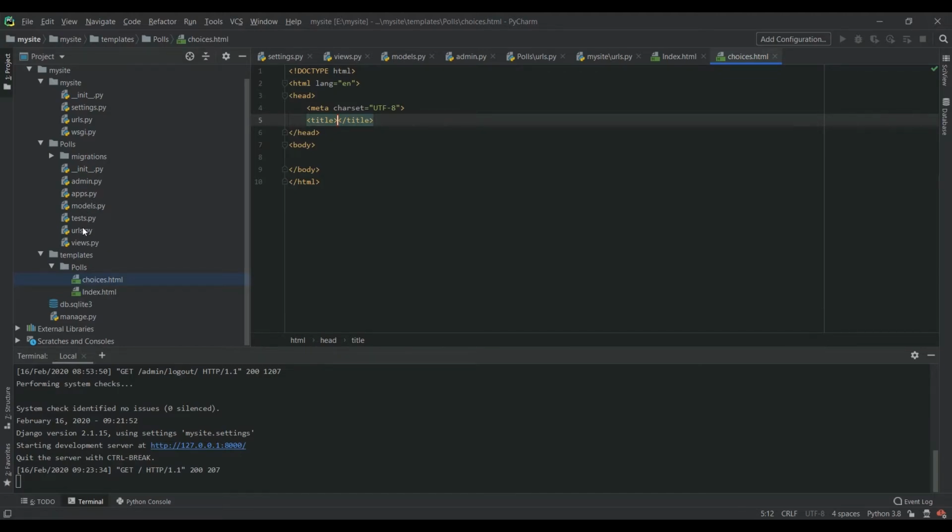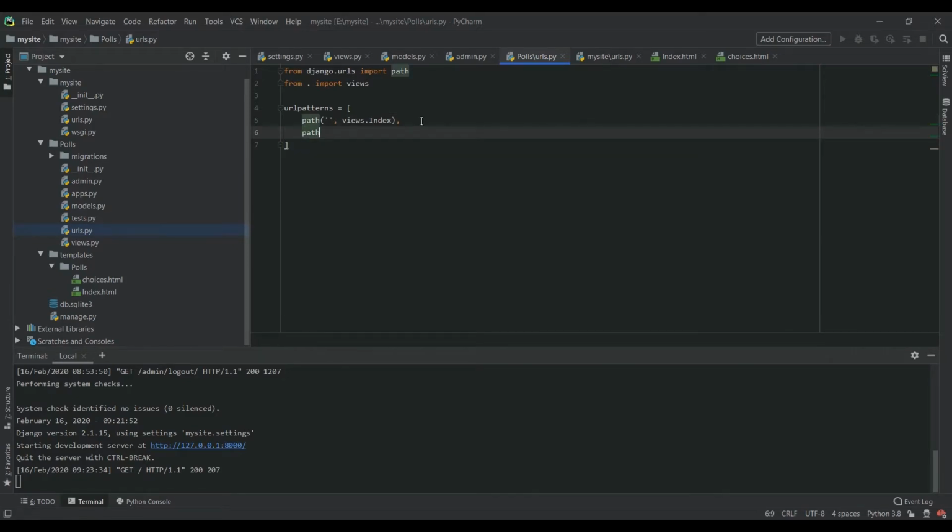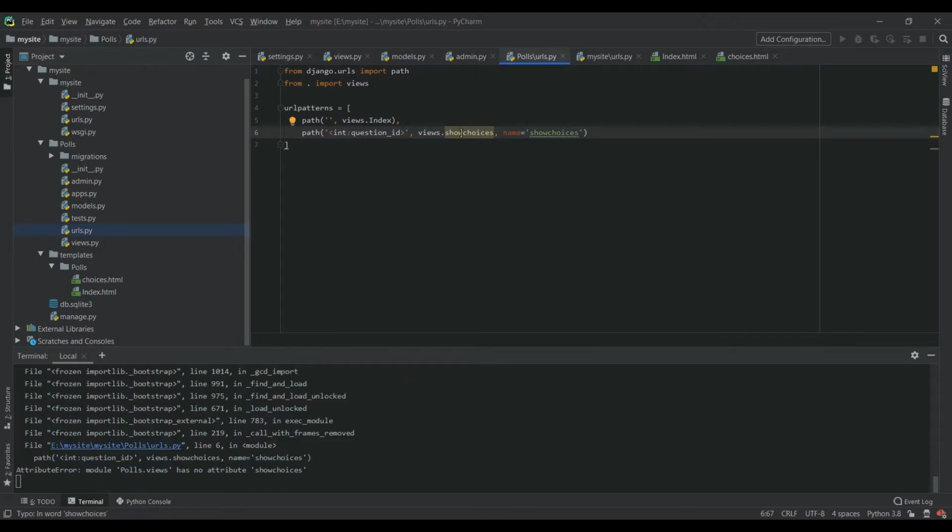We are going to create a path for the choice, and the path will take an object id along with the question, and we are going to create a view, which will showcase it. It has to be created. We name the path show choice, and we have created the show choice, sorry.